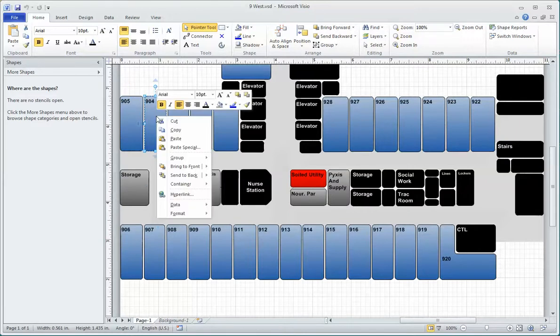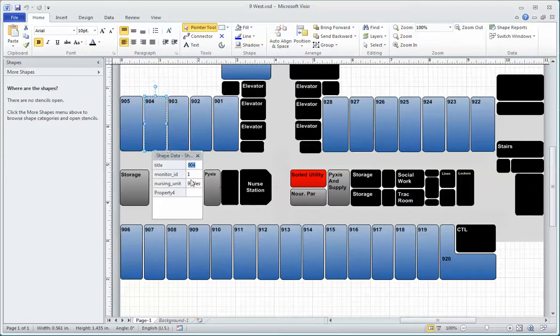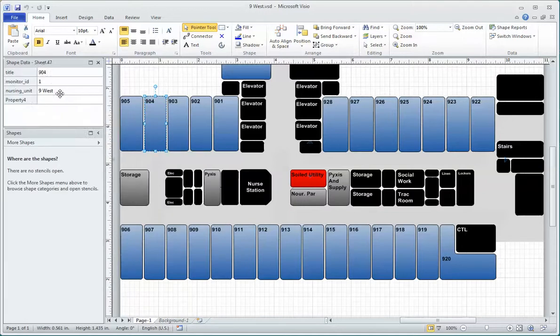Highlight an item, right mouse click, select data, click on shape data. When you click on shape data, it gives you the ability to drag and drop that, and it will automatically snap to that area. That way, as we click from each of these, you can see that it will display the shape data as I click on these individual, in this case, rooms.